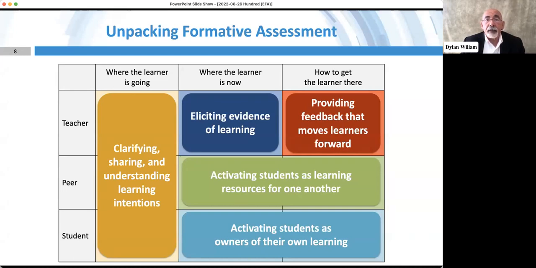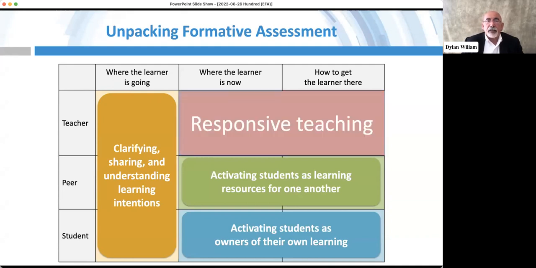The idea is that good feedback empowers the learners with the skills they need to manage their own learning more effectively. And if we think about the role of formative assessment as primarily to help students become more effective at managing their own learning, I think most of the pieces fall into place. One last perspective, which I think may help provide an organizing focus for this webinar, is to think about the second and third strategies as responsive teaching.